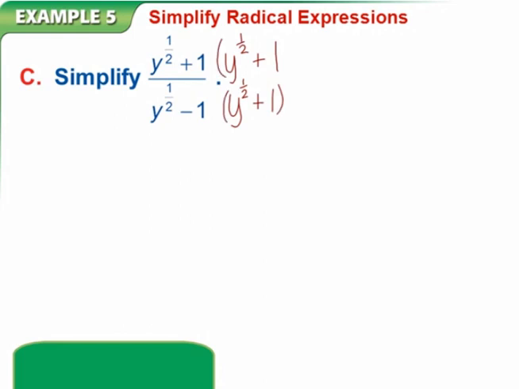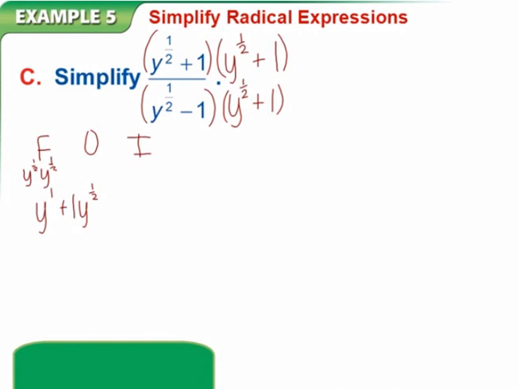So conjugate like we've talked about in the past. But on the top, we're going to have 2 groups in the bottom, so we're going to have to do some foiling. Let's do the top foiling first. So, first 2 is y to the 1/2 times y to the 1/2. Add those exponents together. 1/2 plus 1/2 is y to the 1 power. Outside 2, y to the 1/2 times 1 is just y to the 1/2. Inside, going to end up with the same thing. And then the last 2 is just 1 times 1, which is 1.